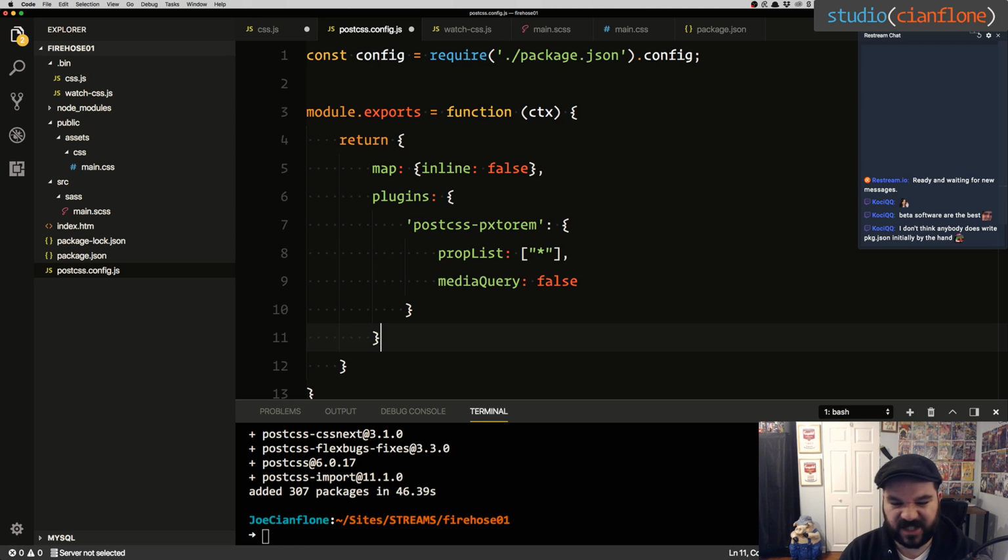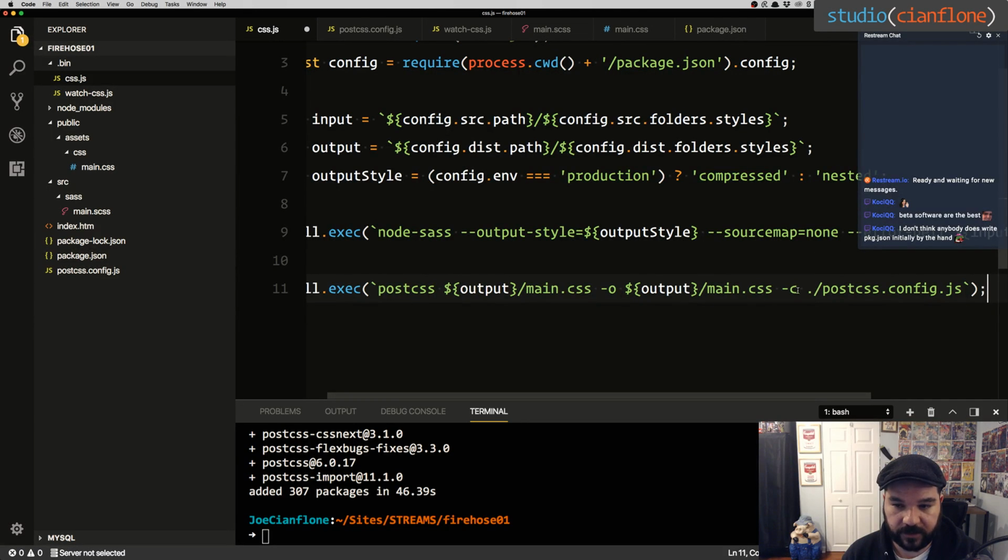All right, so that's just our only plugin right now. We'll just say postcss-pixels-to-rem, property value set to that, yada yada yada. Okay, that should be enough to kind of just see this thing work its way through. So we have our config file. So again, PostCSS is now going to run after this thing.